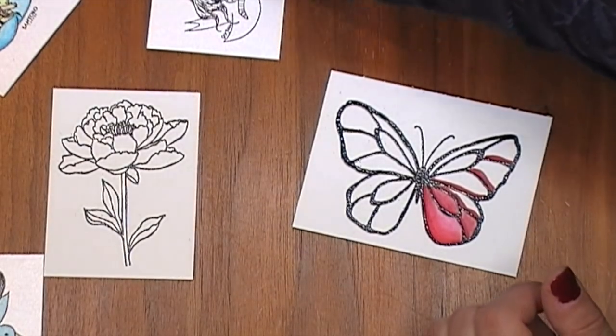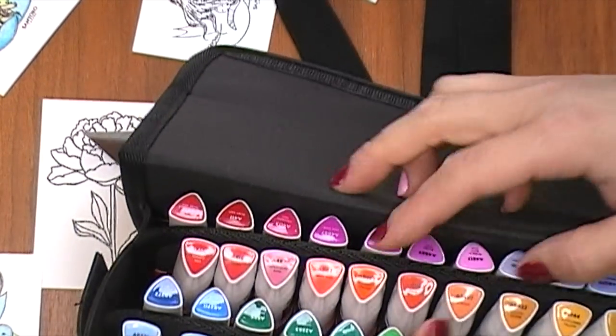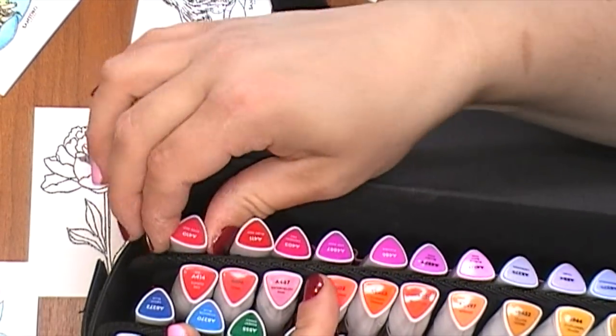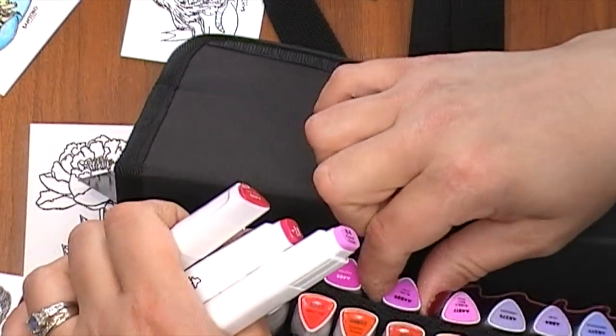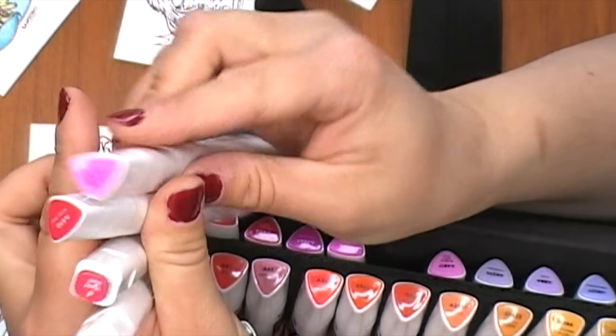Right now, let me get the Arteza pens. And I want to try and grab two of the similar ones to this to show you. So I think possibly that one or that one, maybe. Yeah, we'll go with that one. And then we'll go with, that one looks pretty similar, doesn't it? So we'll go with those two from Arteza.